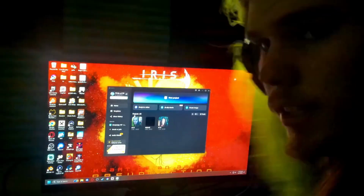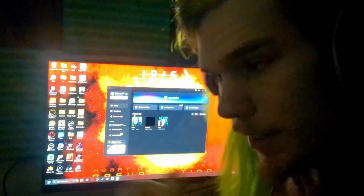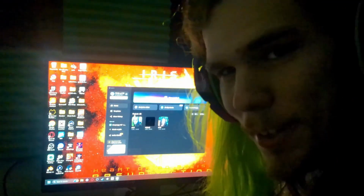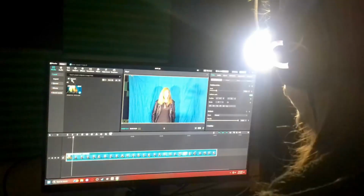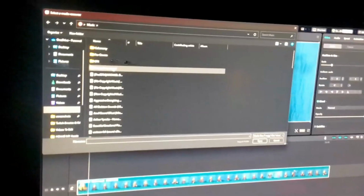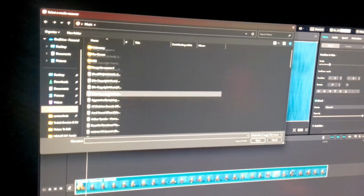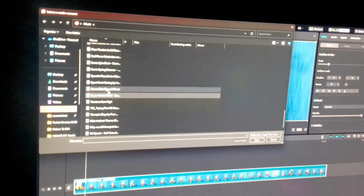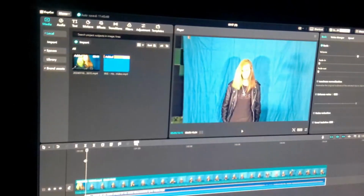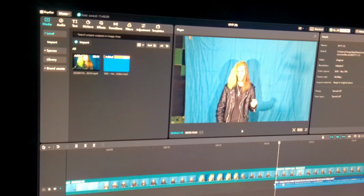Now we open up my editing software, which is CapCut. I know, crazy, I use CapCut on PC, but hey, it's free, and it gets the job done. Here's what we're gonna do. I know you can't see it all that well, but we're going to import Heart of an Artist, which is somewhere down here. There we go. So that way I can match up the sounds perfectly. So that should sync these two up perfectly.